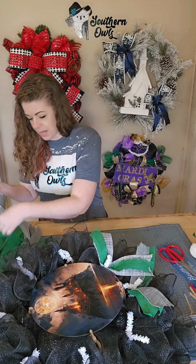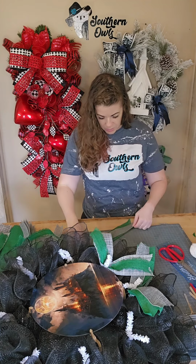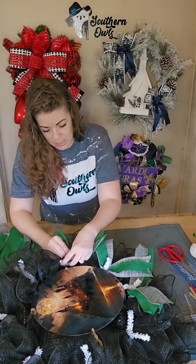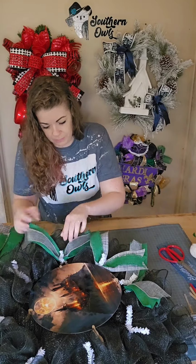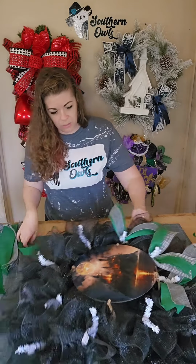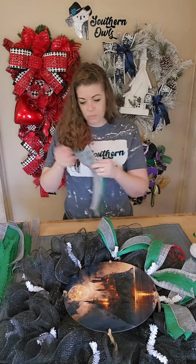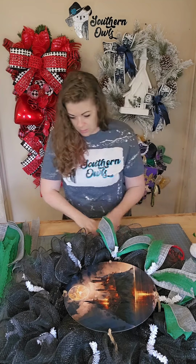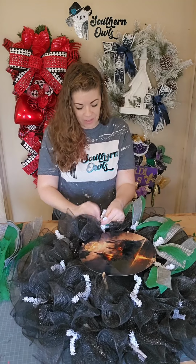And now we're going to pick up the other color scheme. Same thing. Just lay them on top of each other. Find the middle, and lay them into those twisty ties. Another reason why you like to use a good wire ribbon too is so you can manipulate that wire and make sure that your ribbon is facing the way you want it to face.